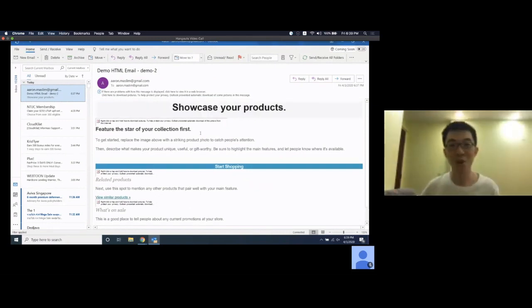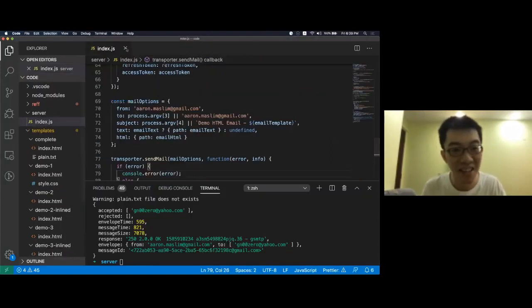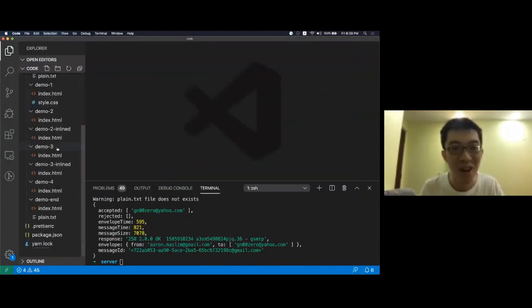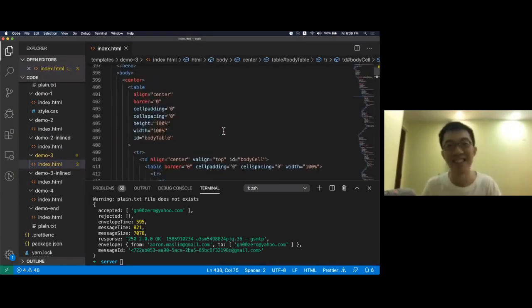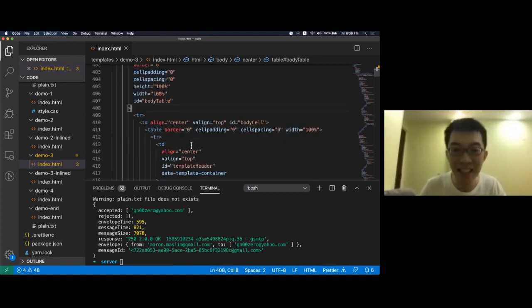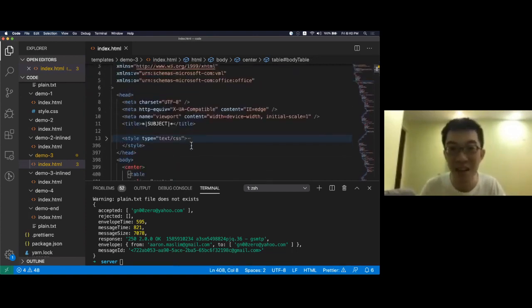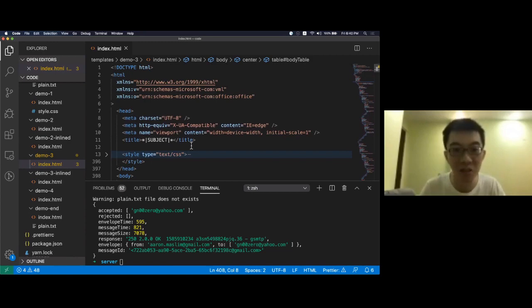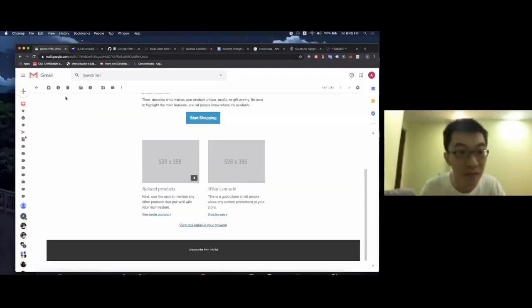Okay, so what can we do then? Anybody have a guess? If you have been trying to make HTML code and styling work for IE, it's actually the same idea. So what you need to do is, oops, sorry, spoiler, yeah. What you need to do is change all your divs into tables. So basically, this is the same code, the same styling as the previous one. I'll show you over here, which is demo3.